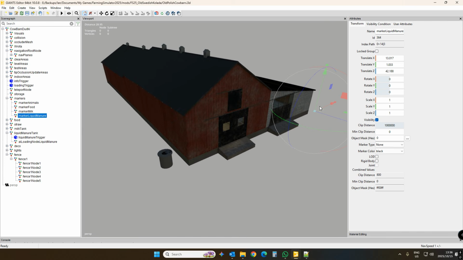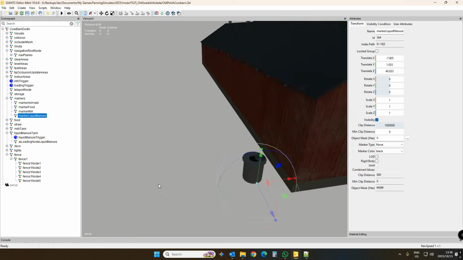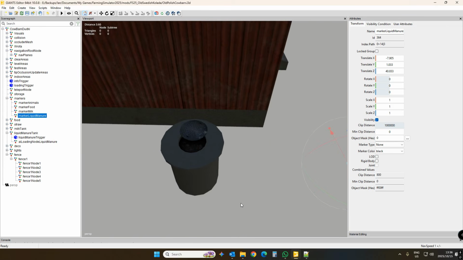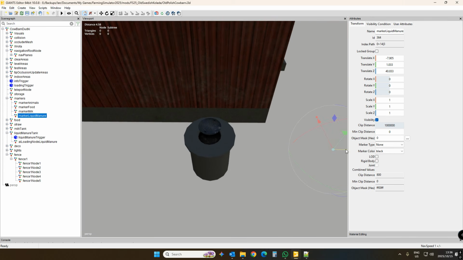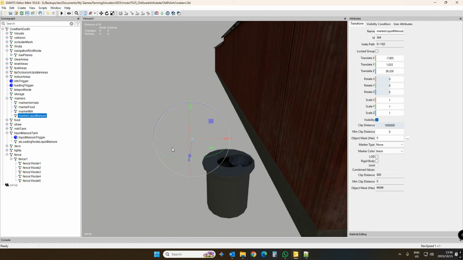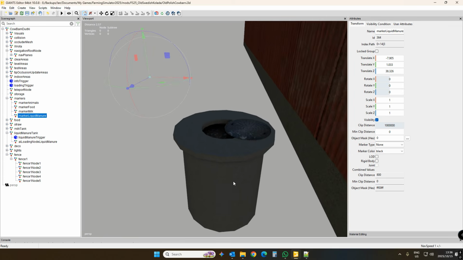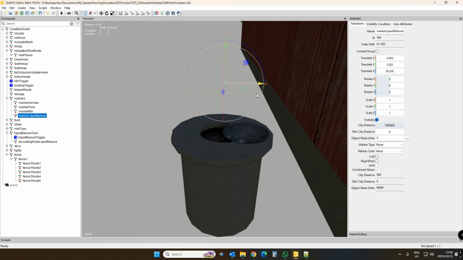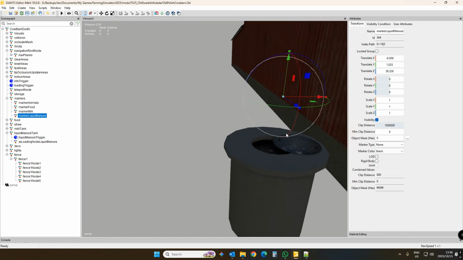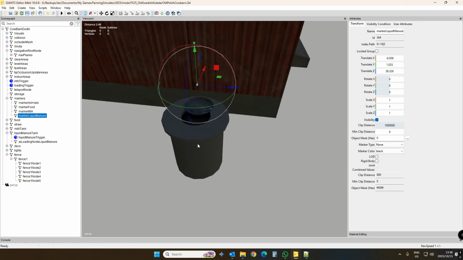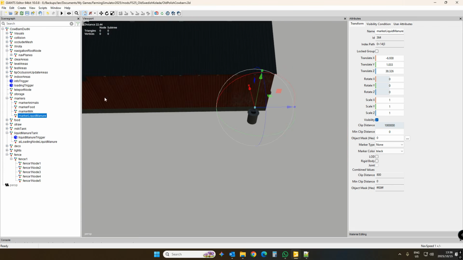Marker liquid manure. Let's just bring it around in and force it here. I'm going to just drop it in here, sort of closer. It's very difficult to align these things, guys. But, you know, it is what it is. I'm going to be sort of almost sure that it's at the right spot. Great. And that, guys, is how you do that. And then we're going to save it once again.